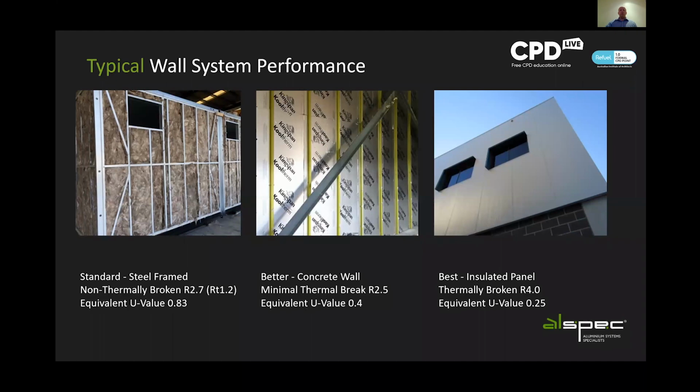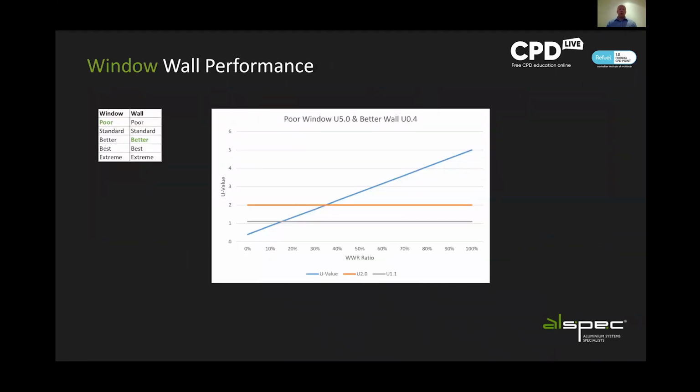You're not going to be able to use that on all building types, but it shows what's possible. So we're going to run through a few of these slides now. Please don't switch off. There's about a dozen of them, but I think they are important, and I won't dwell on them too long. The purpose of these is just to show what levels of window to wall ratio you can start to consider for various different system types. So this is just an example. This is looking at a poor window system.